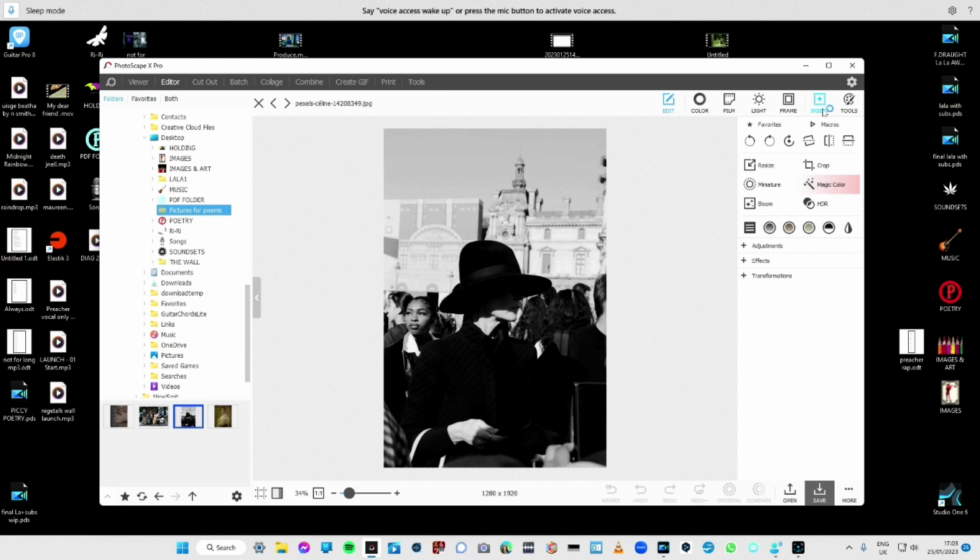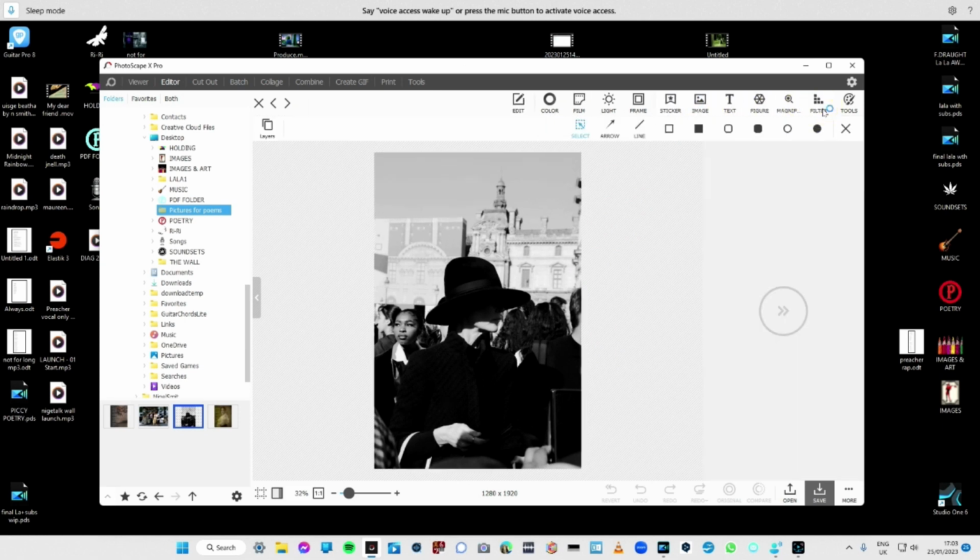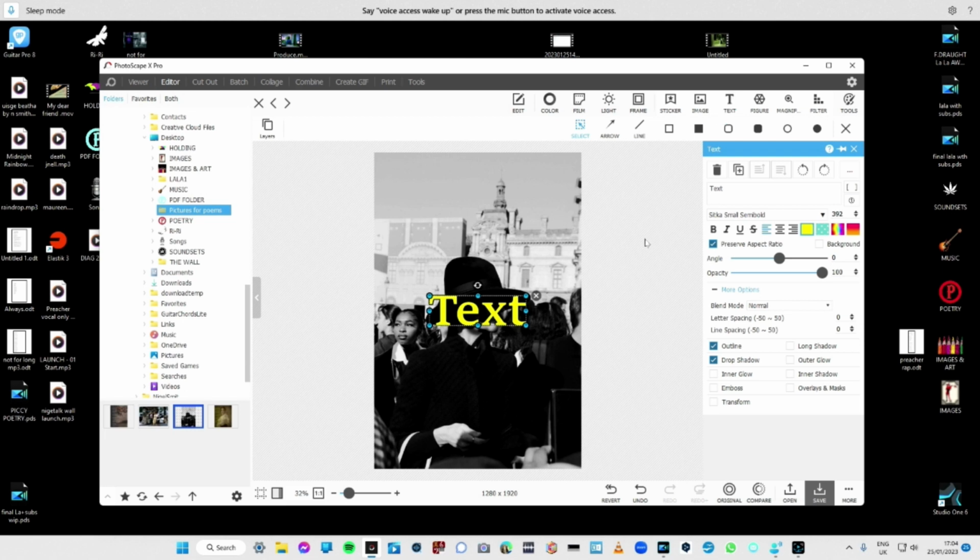Go to Insert and Text. It's nice bright yellow for some reason, oh, never mind. And then we don't type in anything here. You go to the text box, editor box, clear the word text, and then paste. Right click and paste from the menu that comes up, the text.